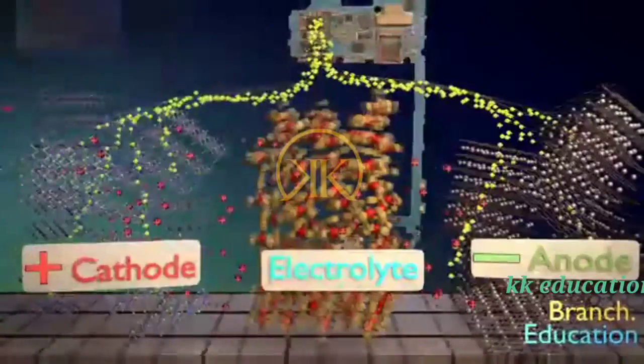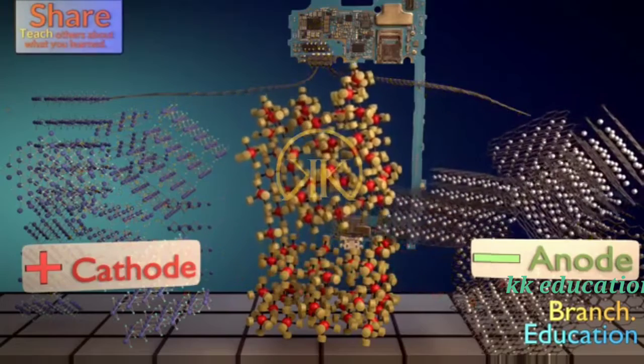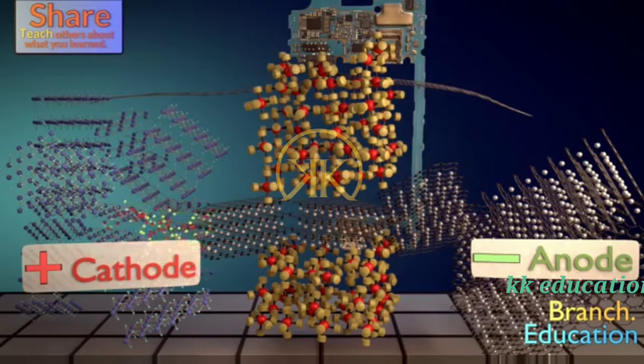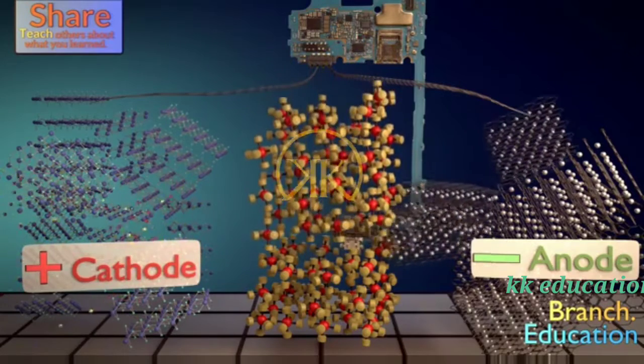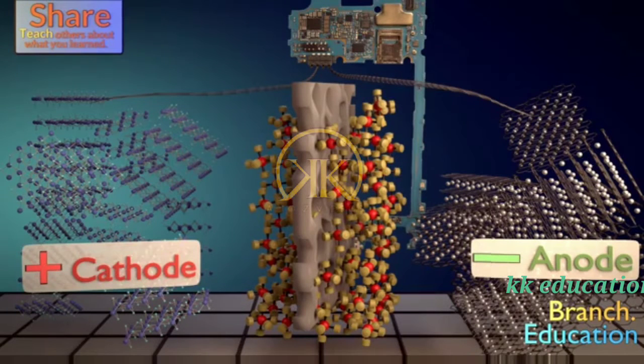Okay, so now let's rewind and add a few more details of note. First, these two sides can't touch. If the anode and cathode were to touch, and if there were any lithium left in the graphite, the chemical reaction would accelerate uncontrollably and cause a fire, or often a small explosion. Thus, a non-conductive semi-permeable separator that allows the lithium ions to pass through is placed in the middle. And this electrolyte isn't an effective barrier because it's a liquid.